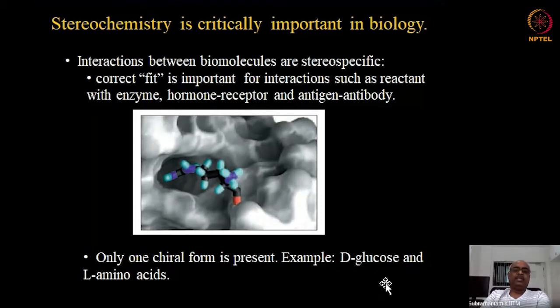And these monomers that we learned, like glucose and amino acids, I didn't talk about their stereochemistry. Normally we find monosaccharides in the D configuration. Amino acids occur as L amino acids. So in proteins you do not find D amino acids, and in carbohydrates you don't find L monosaccharides. So therefore stereochemistry matters a lot. Here are some examples: enzyme, substrate, hormone, receptor, antigen, antibody. So these are all very, very specific for the actual shape of the molecule.